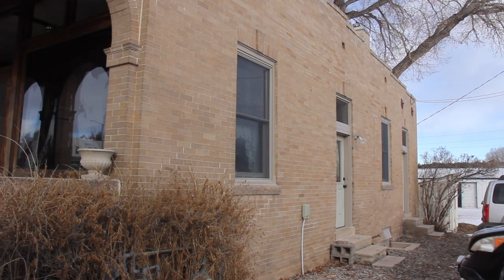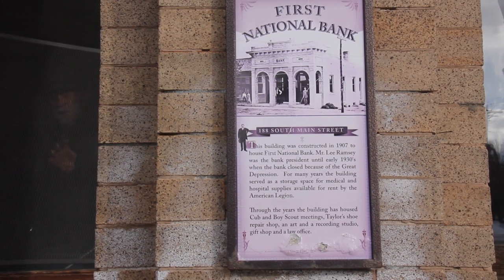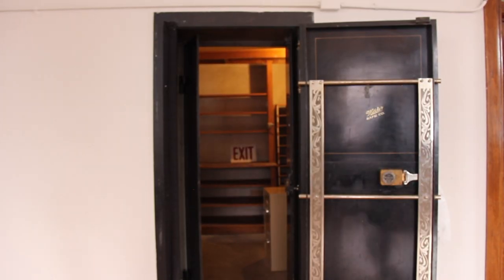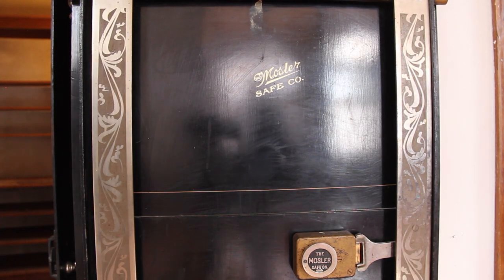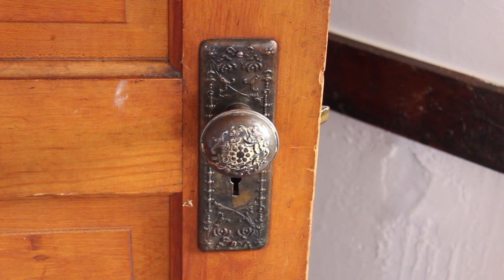Rasmussen tells a story about the First National Bank president. His name was Lee Ramsey. He was born in Virginia and lived in Elbert probably around 1880 — that's when he started showing up on the local census. His occupation early on was teacher, then it became capitalist, then real estate, then banker. He actually resided in Denver and was born in 1852. When he opened the bank in 1907, he got married and they ended up having a couple of kids. The bank itself — people say it went into liquidation. If you open the 1933 bank commissioner book, you'll see it was acquired and merged with the Elbert County Bank in 1933. He died in 1935 at 82 years old.